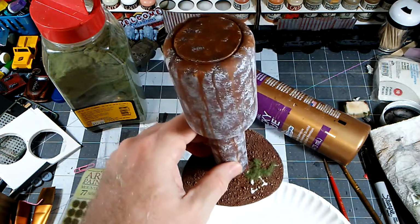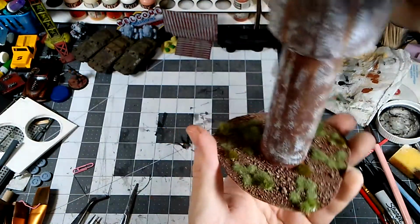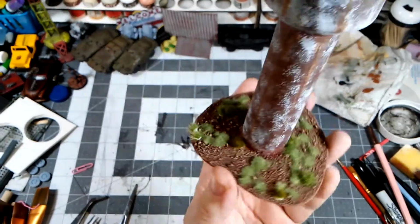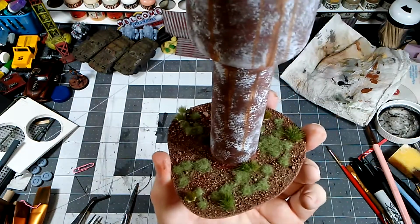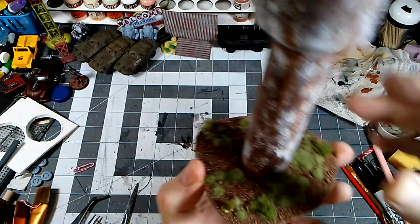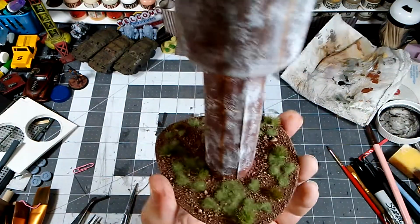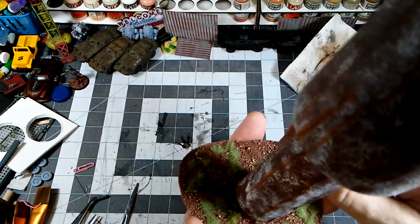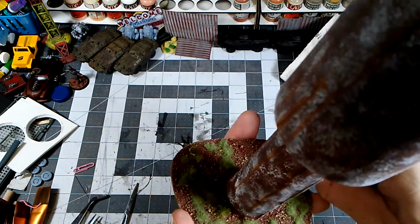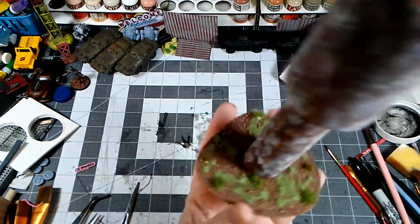Alright, so we'll continue on. So it doesn't take much, just a little bit of grass and a few tufts, and you really make that base pop and kind of give that some life. You'll see there's some spots where the PVA is. Don't worry about that, it dries clear. So once that firms up a little bit, you won't even see it. Although be careful not to knock the tufts off like I'm doing here. But in any case, that's all it takes.